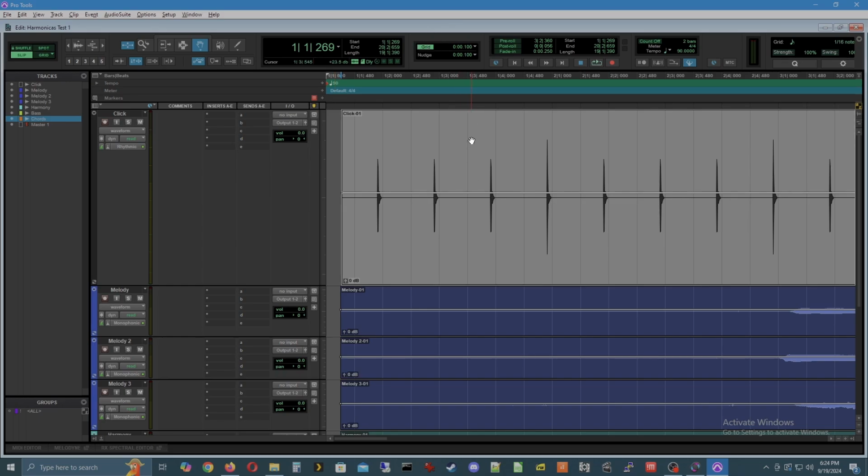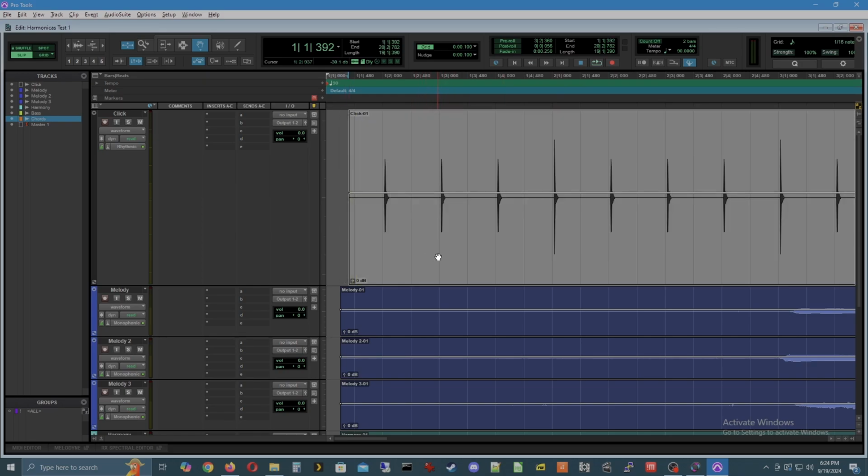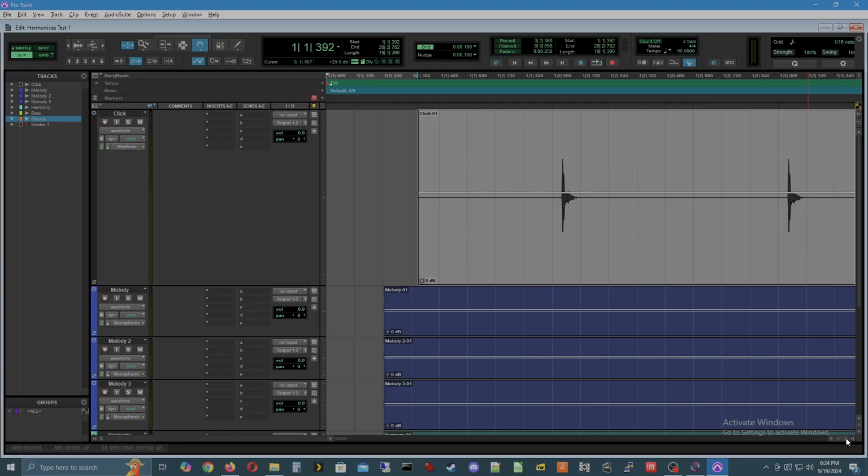Turn on grid, and these are our 90 beats a minute lines that we want to get lined up with. So we'll move our click track over to those lines, and I'm going to zoom in some more to make it as precise. There we go. Doesn't matter which one, we're just lining them up in a generic sort of way.